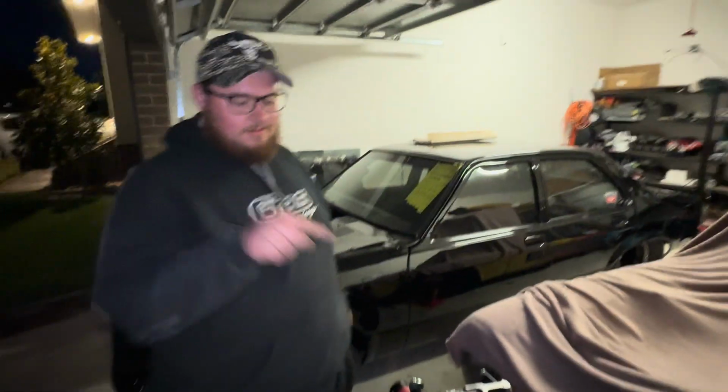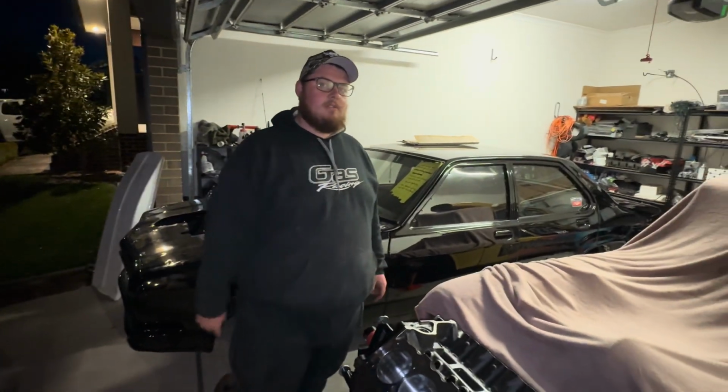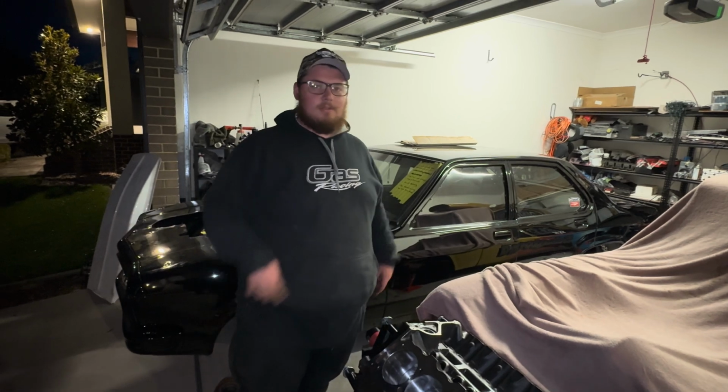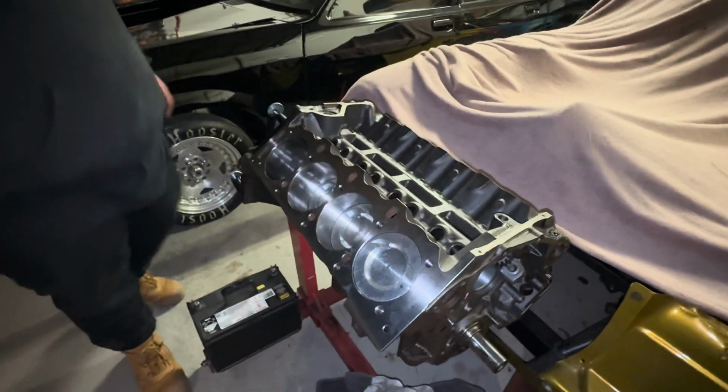Fun fact, I was going to do this motor. This is the VN block. I was going to do this motor with the blower that's on the HQ. Dad bought that off me so I could buy some stuff. And I kept the stroker kit. And here we are. So is it Larry Perkins? Larry Perkins pistons. Scat crank. Unsure of the rods. I don't know.